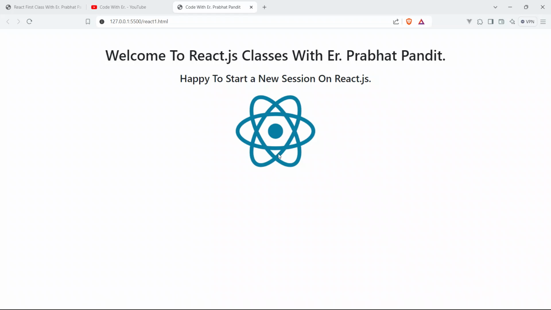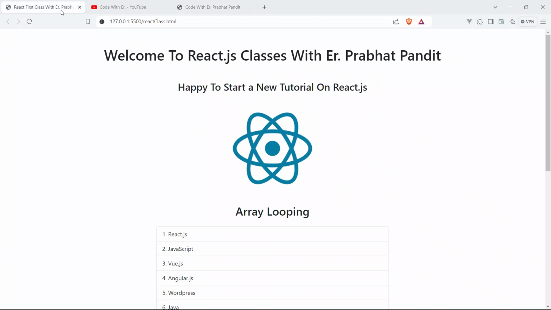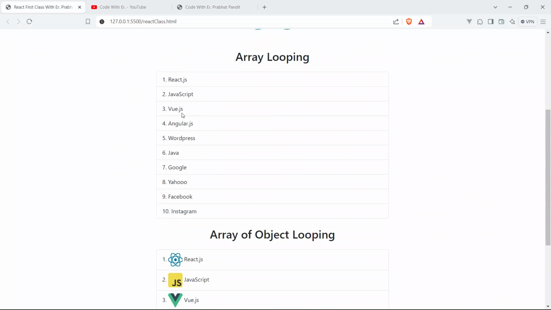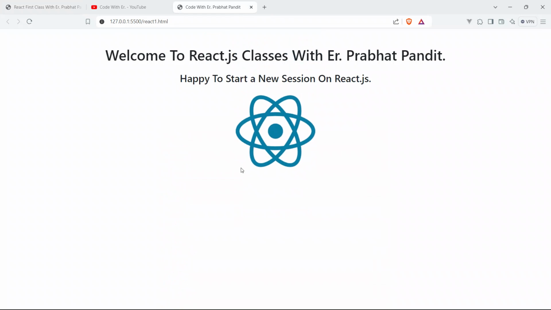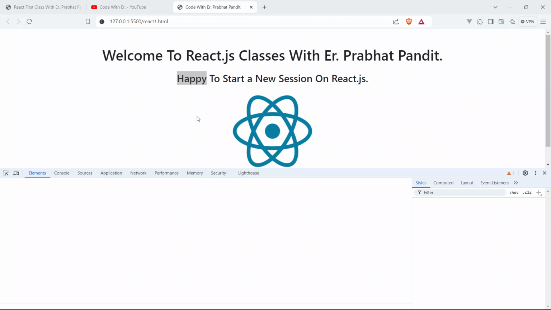So now we have learned how to display images in React.js. Guys, gradually and slowly we are going to build this page, exactly like this page. See, this is our demo, our dummy. We have to create all the things like this page on our page as well. This is the header and this is the subtitle, and now we have learned how to display the images. Let me also show you the alt text.